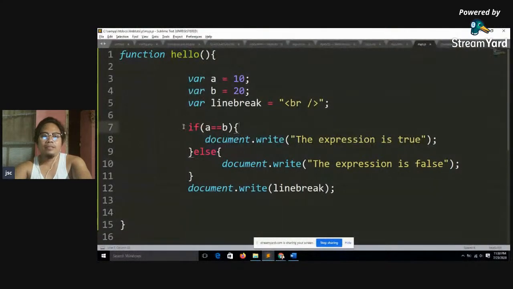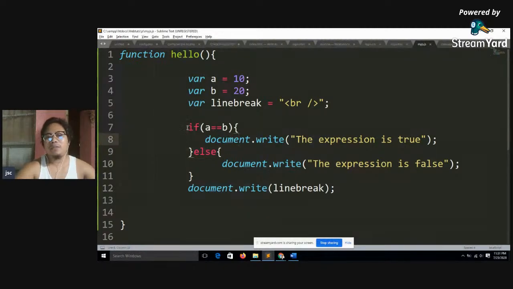Ito po yung if statement, gamit po ito if you are making an AI, making applications.